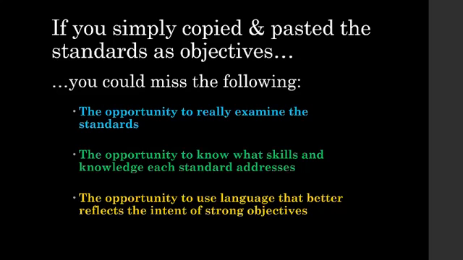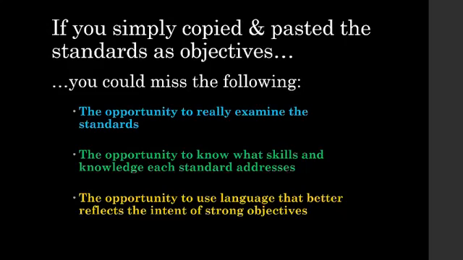So going back to that 4th objective that we wrote, where we added and clarified the meanings of the standards, you may have thought, well, I remember hearing somewhere that we can't add to or change the way the standards are written. And that's absolutely true. I did not change the standard. The standard 2.R.CL.1-D stayed the same. I did not change the standard. I used the wording from the standard and changed that to write my objective.